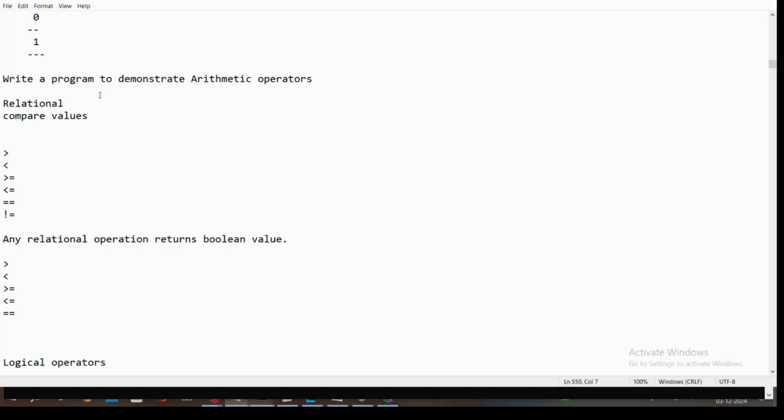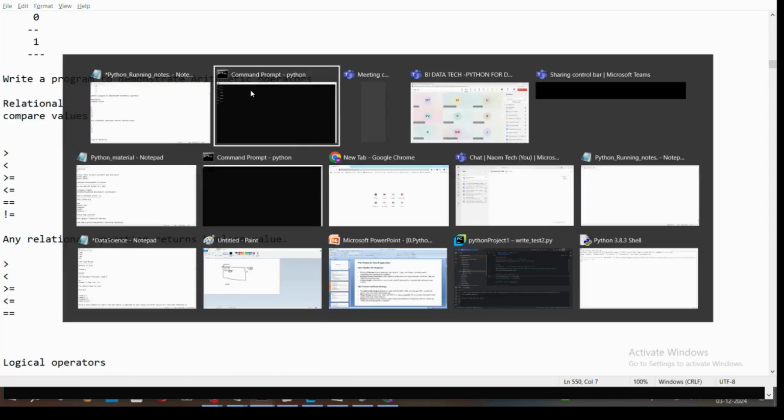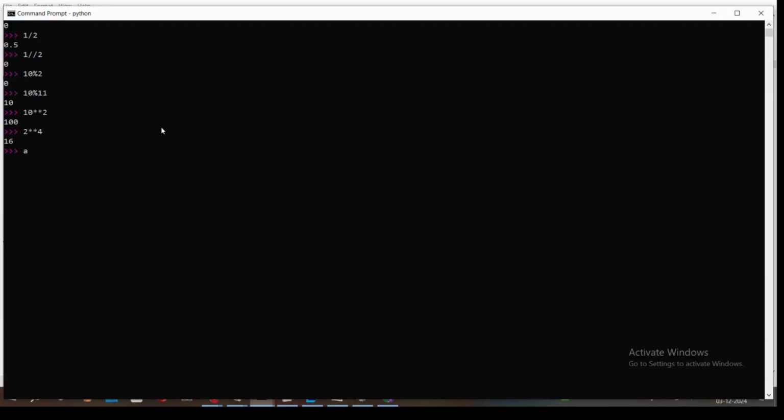So fine. Now, quickly writing a program to demonstrate arithmetic operations. It's a very simple thing, friends. See here. Suppose I have two variables, a equal to 10, b equal to 5. Let's quickly test all arithmetic operations. A plus b gives you the sum. A minus b gives you the subtraction. A into b gives you the multiplication.